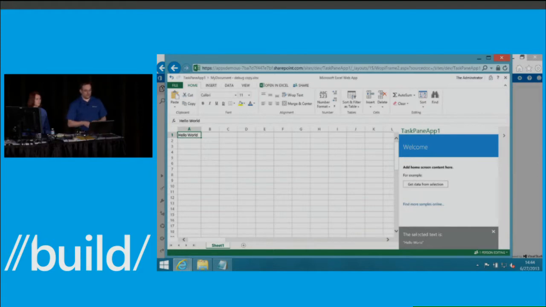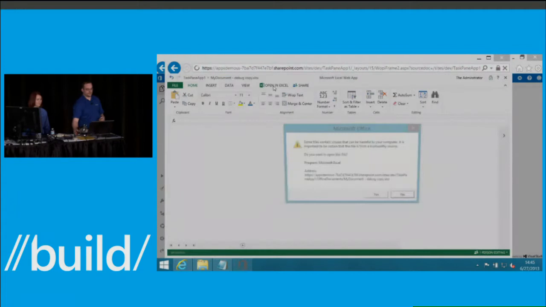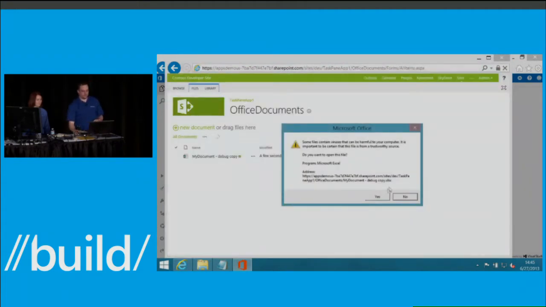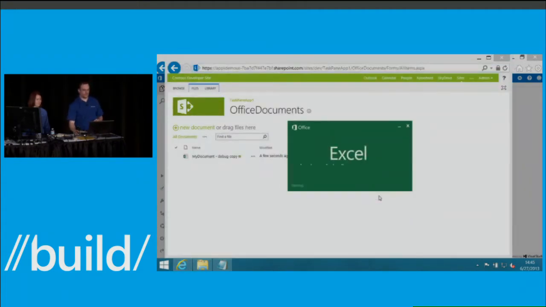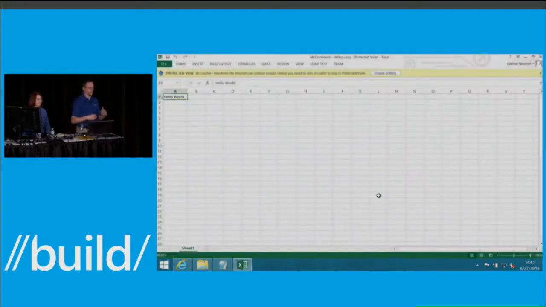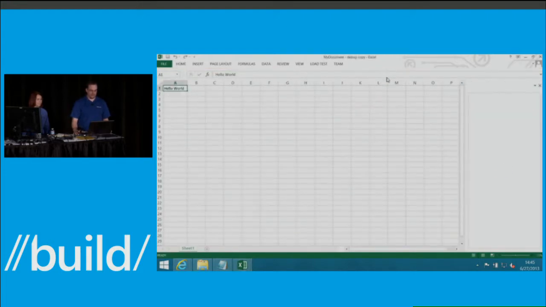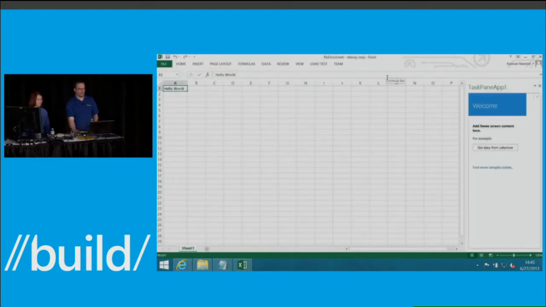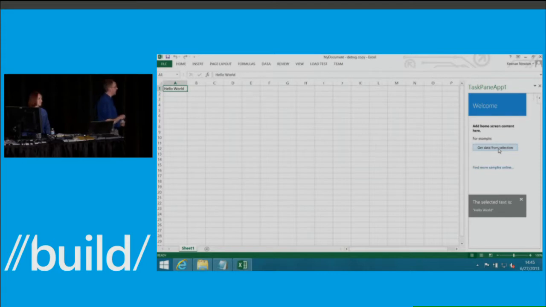Now, let's see if this will actually work if I open it up in Excel. I've never tried this, so I'm going to try this as a small experiment. Literally, I've never actually tried this. So hopefully this will open up the app within Excel too, just to show that it works both in the cloud and on the desktop client itself. Click Enable Editing, and there is my app. So that's my selected field. I'm now in Excel, and I have the exact same app experience as I do in the cloud in Office 365 as I do within my client itself.